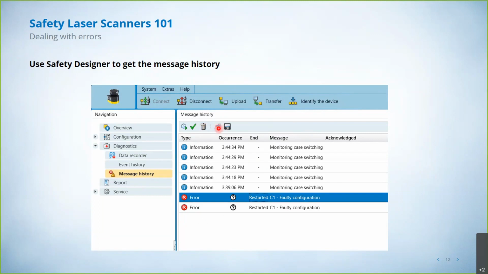You can save this or print it out and save it as a PDF, and it will give us a very comprehensive list of the errors and warning messages along with the longer fault codes that we can use to dig a little bit deeper and figure out what's going on with your scanner. So that's a good point to make, that this message history and saving it as a PDF is typically what we would ask you to provide if you ever need additional help from our technical help group.